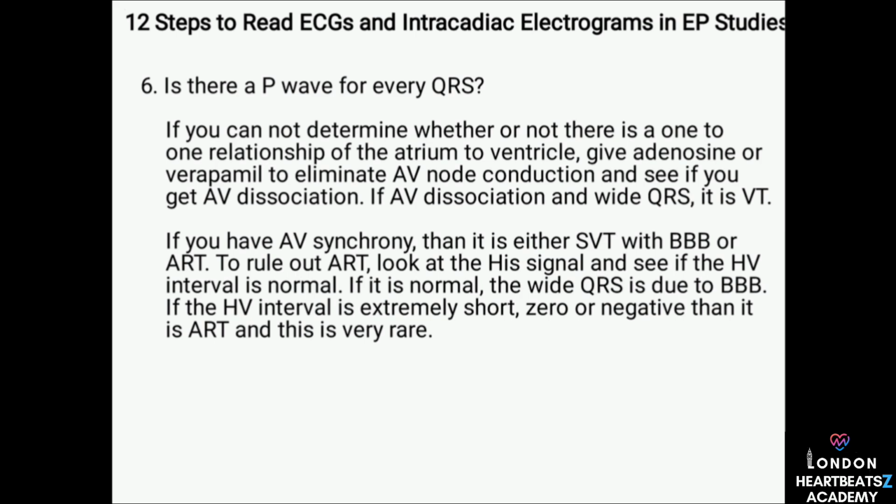Right. But what if they are in sync? One P wave for each QRS complex. Does that mean we're in the clear? I was about to ask that. So what if it looks synchronized? Well, it could be a well-behaved SVT, especially if we've got a wide QRS complex that's suggesting a bundle branch block. But it could also be VT with one-to-one retrograde conduction. Retrograde. So it's going backwards. Exactly. Each ventricular beat is followed by an atrial signal.